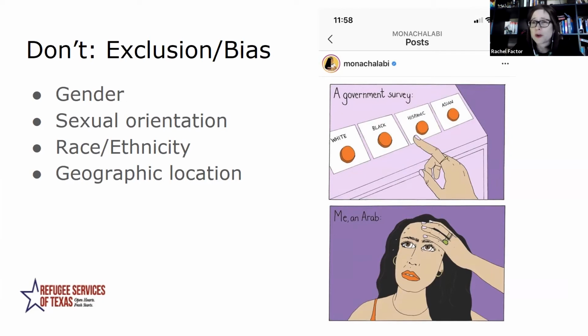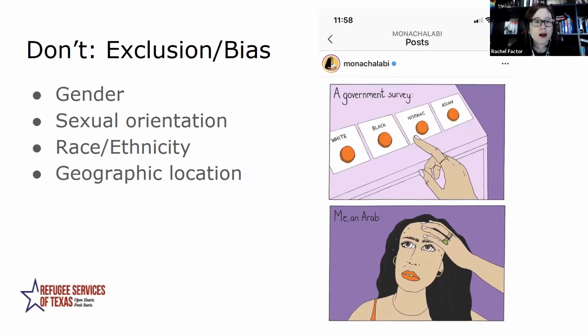And in the US, we often expect Arabs to select the white option. And that's not good for her, feeling excluded, feeling like she needs to select something that doesn't represent her. But it's also really bad for your data. What you're doing there is amplifying the white voice in the survey, even though she does not represent the white voice. So it's important to include the appropriate categories.